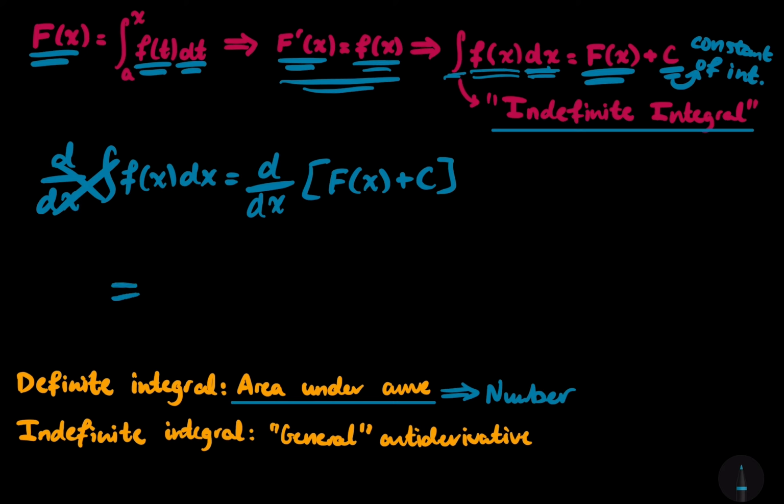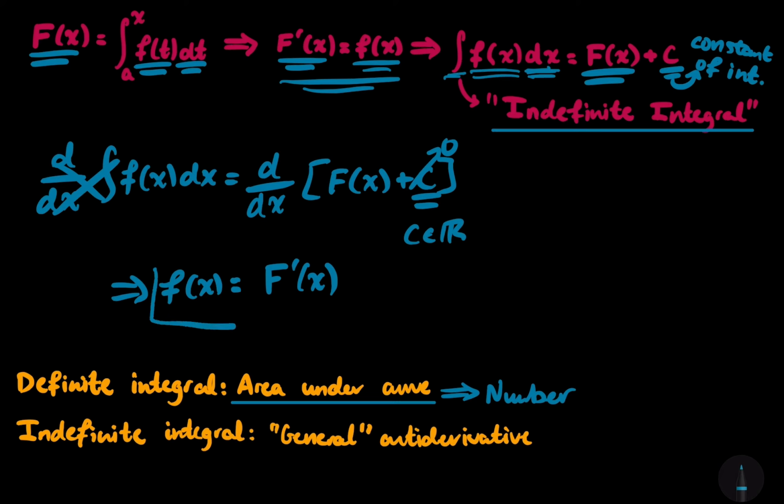And so you do end up with lowercase f of x, right? Because you took the derivative of the antiderivative. And then that's going to be equal to what? So the derivative with respect to x of capital F, that's just going to be capital F prime of x. And then what's going to happen to this plus c? Well, keep in mind, this c is just a member of R. It's just an arbitrary real number. And we know that the derivative of any constant is just going to be 0. So this will go off to 0.